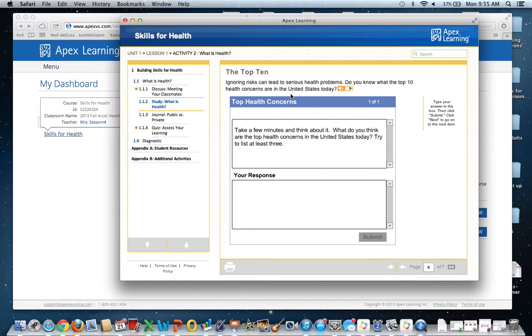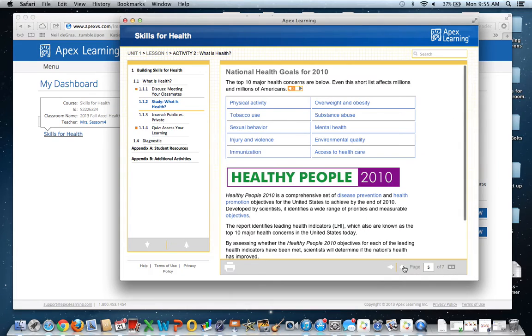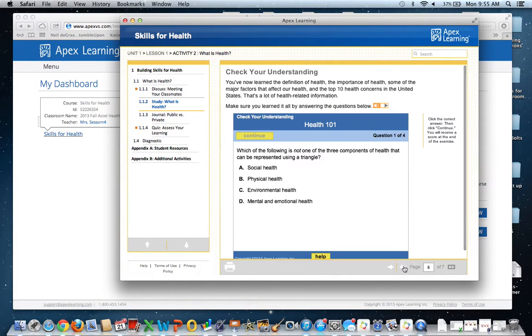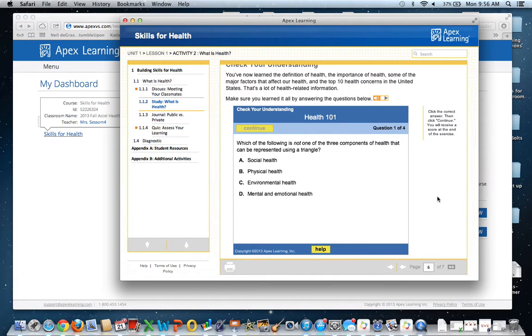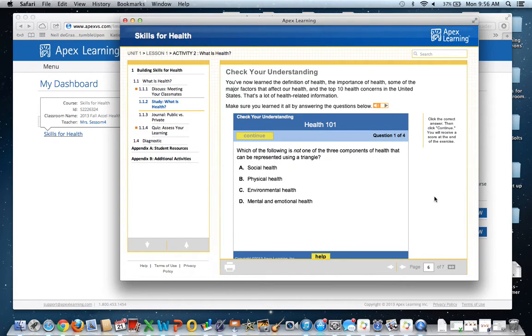This is a more interactive page. On this page, you'll be able to read the question, and then you'll add your response here and submit it to your teacher. So if you don't do all of the pieces, you won't be able to get credit for the course. So be sure that you're going through every page and you're doing each activity as you go. There are checks for understanding that should help you. And again, if you go back and use your study sheet, you'll do great on this.